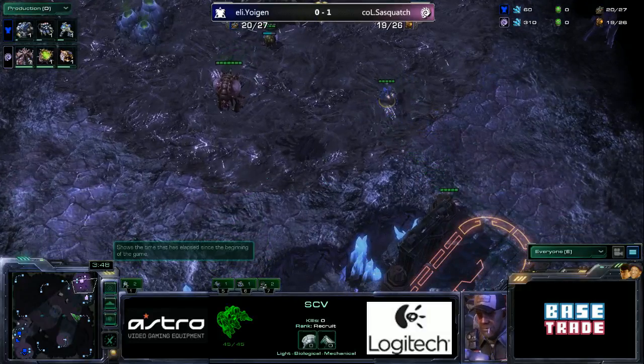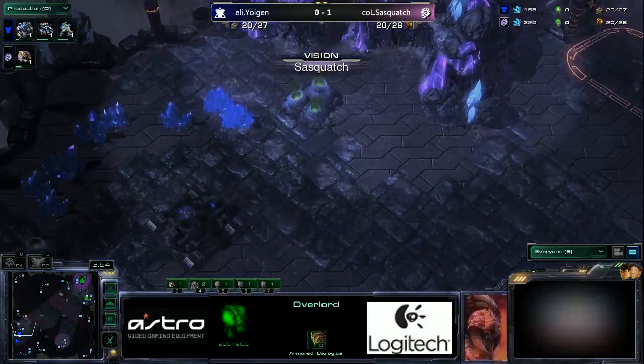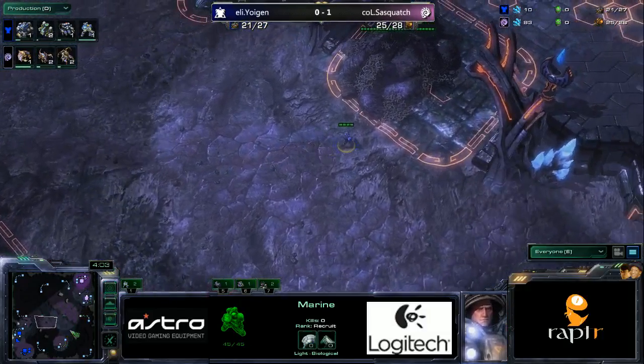Yeah. All right, well, Yoigen getting a nice scout off here. Huge gasless expand. So he's gonna have this nice command center up and running. One Marine has been rallied across the map. Will Yoigen try and put down a bunker?